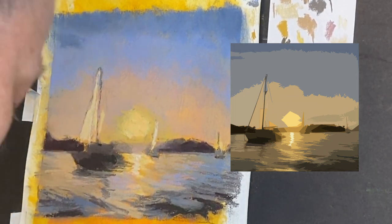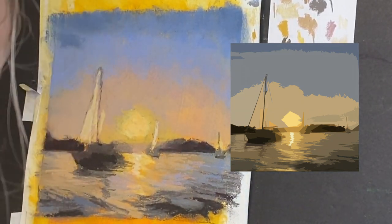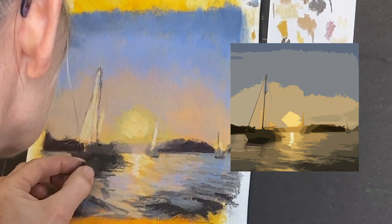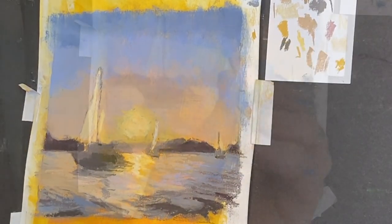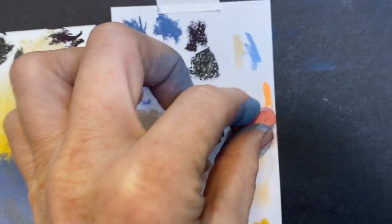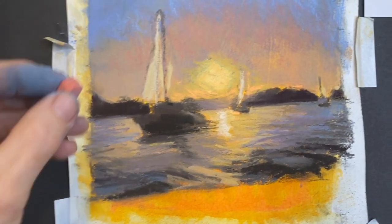This part here is real time. These last few minutes have been real time. And I did, you'll see the final painting in a minute, and I did intensify the color a bit. Here I've been keeping it pretty true to the values in the reference image, and here's one of the examples. I added that beautiful bright orange you saw there and this kind of rosy color into the sky.